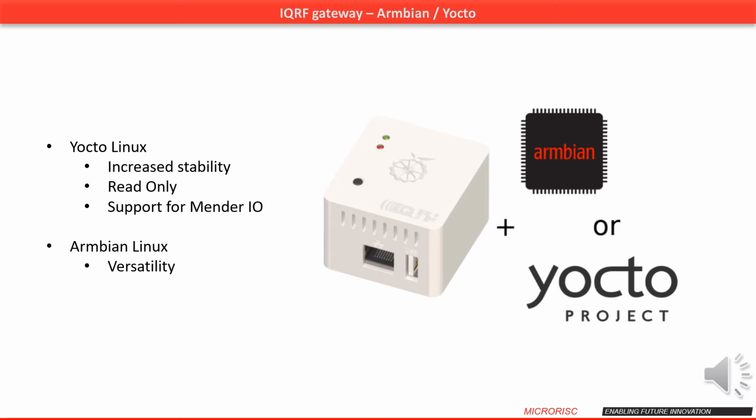The solution comes in the form of Yocto Linux, which is running in RAM of the Linux machine, and the SD card is used as read-only. The Yocto branch also comes with Mender support, a system for mass management of Linux machines. However, the original Armbian solution is still maintained, mainly because of its easy extensibility with custom applications.